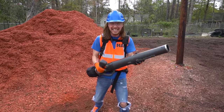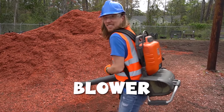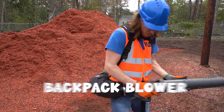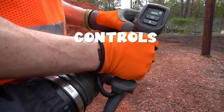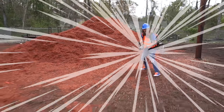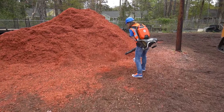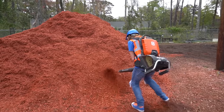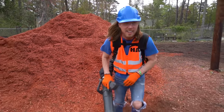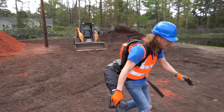Check it out - do you know what this is? It's a blower, and it's the coolest blower ever. It's even a backpack - how cool is that? It's battery charged. Check out these really cool controls. It's really strong. Let's see if we can work some more. I got a great idea - come on, there's some boxes over here. Let's see if we can stack them up and knock them down with this blower.